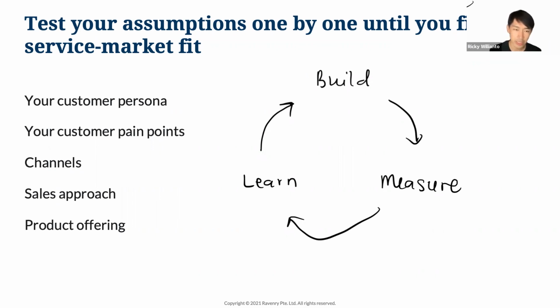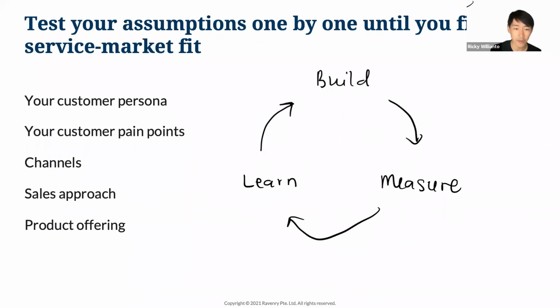So what you want to do is keep building. This is a concept from the lean startup. You want to keep building different prototypes, different strategies, different approaches, different channels, different communication, and a different offer. You want to measure and see whether that offer gives you the right result, and whether it is better than the other offer.